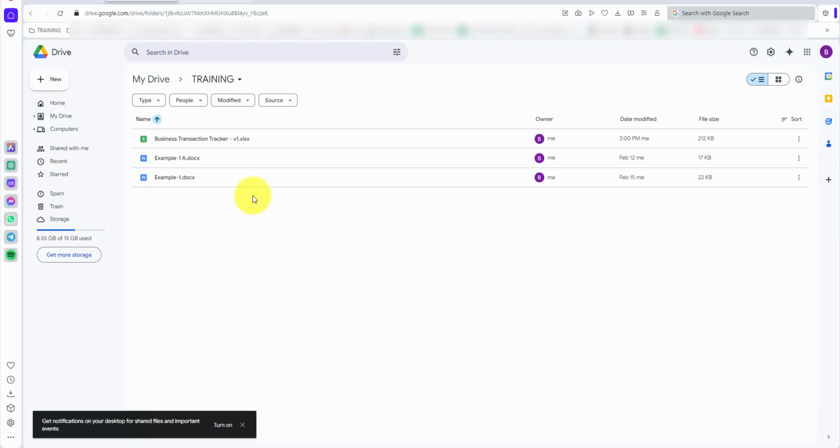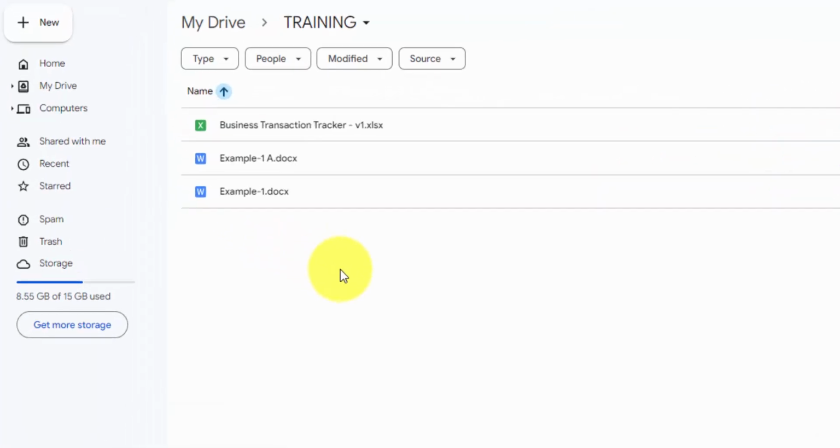We'll be looking at the business transaction tracker, which I have loaded onto my Google Drive. You can see here that I have created a subfolder, and inside that subfolder is my Google document business transaction tracker. Now, this document is an Excel document which Google has converted into the Google version of Excel, which is Google Sheets.